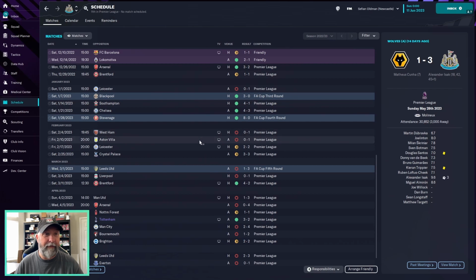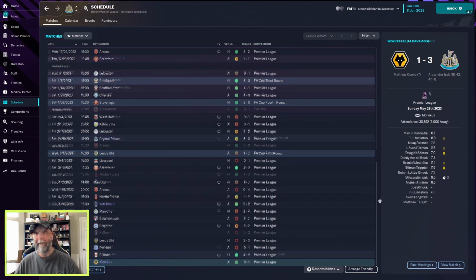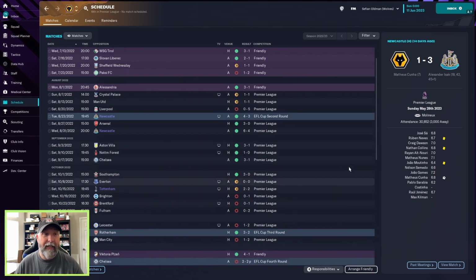But then look at that. February is just god awful. March is no better. FA Cup 5th round against Leeds. I mean, I guess you do have that win against Brentford, but still, then April is dreadful. May is half and half. Wolves actually having a good run for quite a bit, for a little while, but then back into the red.